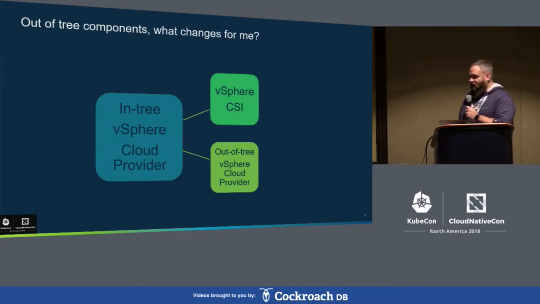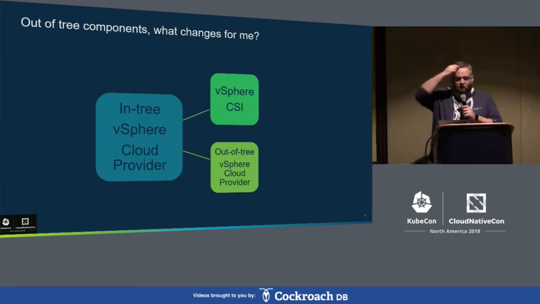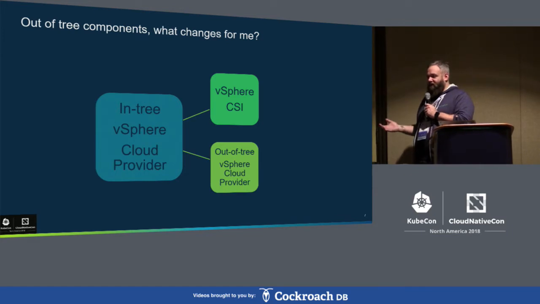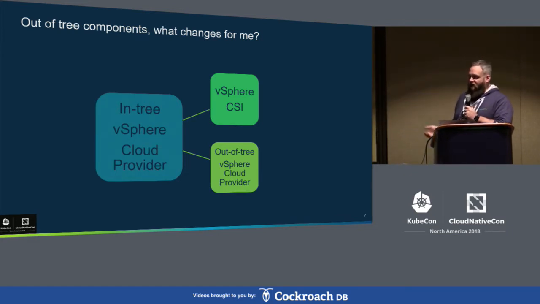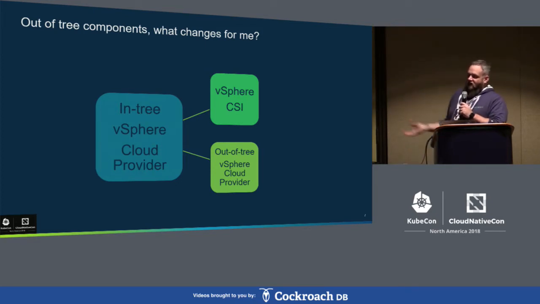So, speaking of out-of-tree components, CSI and a cloud provider, this is a brief overview of what's going on inside Kubernetes. Kubernetes was originally built as a single-repo standalone project where everything was checked in inside the same repo, which is Kubernetes. And this included code that is vendor dependent, so cloud provider dependent. In our case, we're talking about the vSphere cloud provider. There's obviously AWS, there's OpenStack, many of those cloud providers that started early on in the Kubernetes history that have been part of the original Kubernetes core repo.